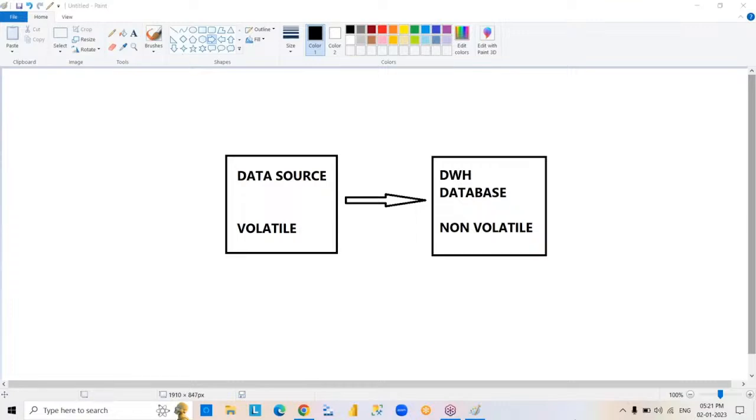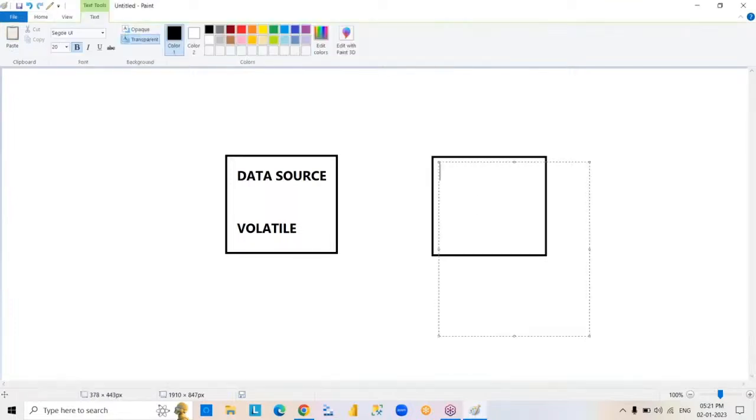So now my next question is, I said Power BI is related to data warehouse. So how is it related to data warehouse? Let us see that now. See, for example, this is your Power BI environment.